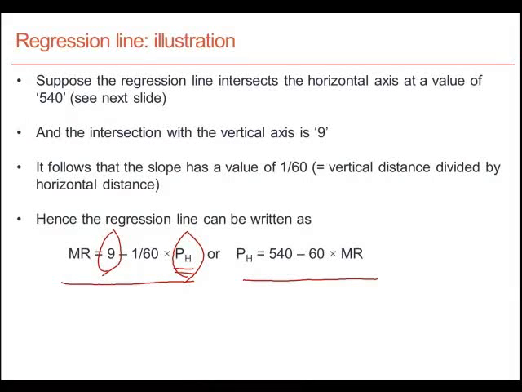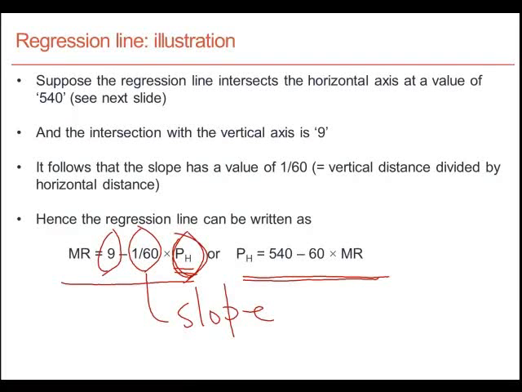We know that the slope takes on a value of 1 over 60, and so for every 1 unit change in the value of the mortgage rate, we get a 60-unit change in the price of housing. Now, anytime we have a linear equation like this, we can always take the variable on the right-hand side, in this case pH, and rewrite the equation by bringing it over on to the left-hand side and isolate pH, and we can get another form of the same equation.